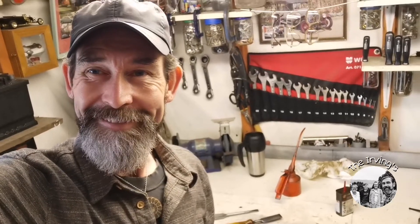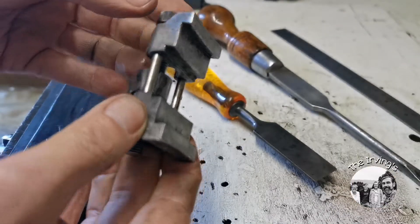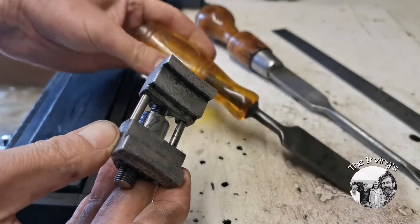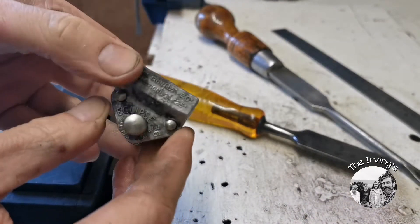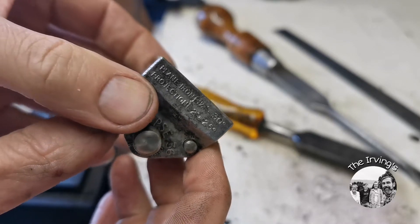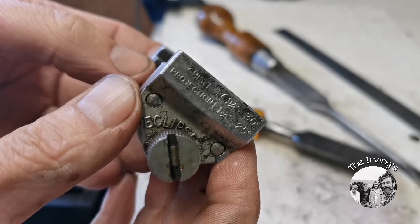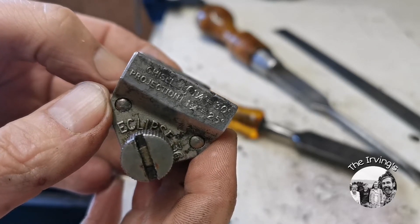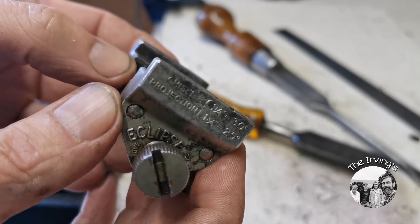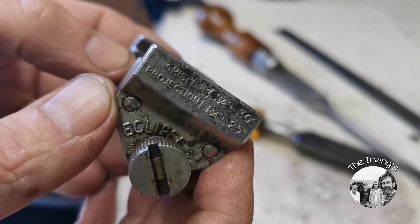Now I've worked out how to use it, the honing guide is quite clever. The chisel fits in that inner groove there, and to get the angle right they've marked on here — that's the plane length which is the top one, and that's the chisel one. So depending on your angle, 25 or 30 degrees, you stick it out by that. I'm going to go for 25, so it looks like an inch and three-quarters.